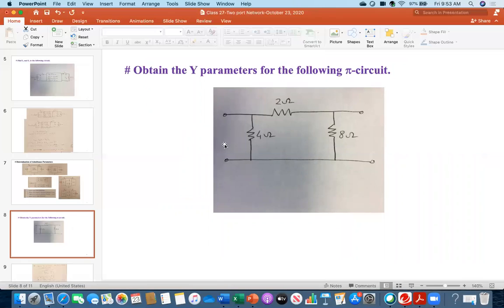So to find out Y11 and Y21, what do you have to do? You have to make the right side short circuit, and then show that V2 is 0, and show the current direction, that I2 current is flowing. And then on the left side, you draw a current source that there is I1 current, and label the V1 voltage, and then current I1 is entering here. Based on that, you calculate that. Everybody, first you all try, and then I will share how to calculate. First you practice.